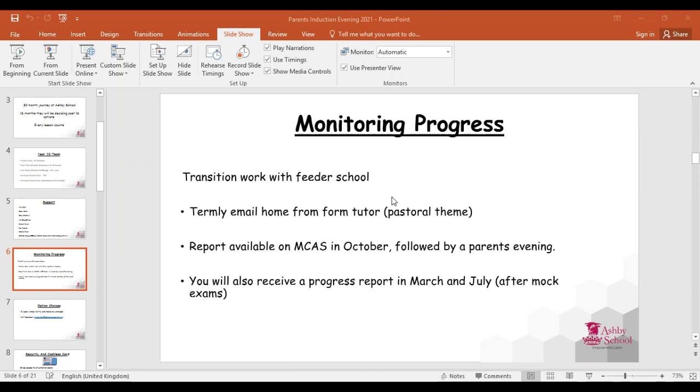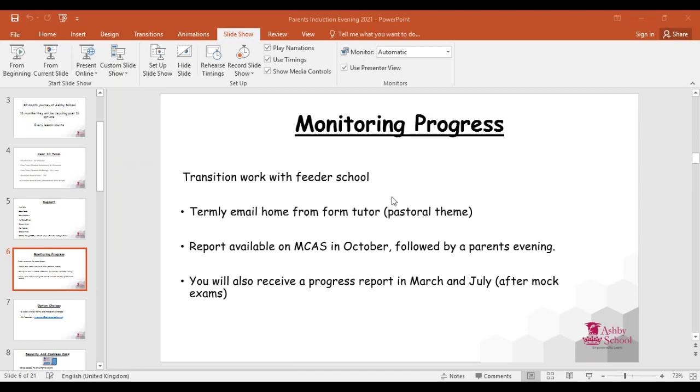What we also do is a termly email that your child's tutor will email to you, and that will cover pastoral themes. If there's any concerns regarding punctuality to form, or any general lateness to lessons, or any queries regarding uniform or equipment, or how are they joining in with form activities. So they will give you a general overview about how your child has settled into the school and how they're getting on, just with the relatively pastoral side of things. It won't really be academic, because your form tutor won't have a great overview of your child's academic progress. That would come through the grades and the reporting systems that we have in place.